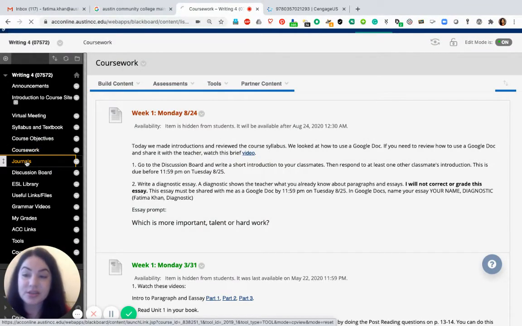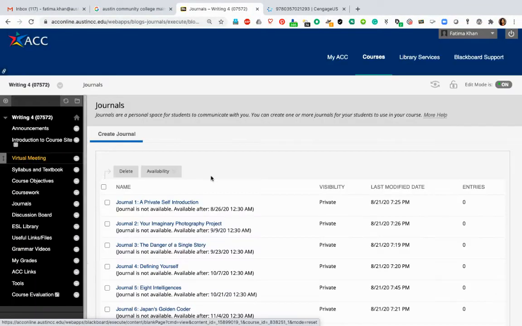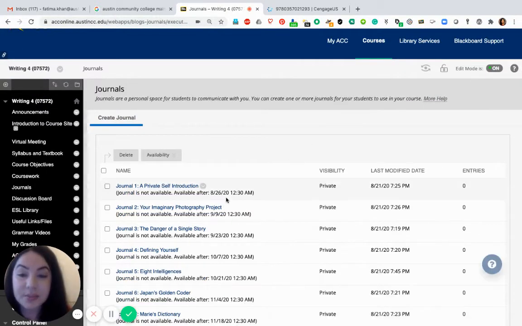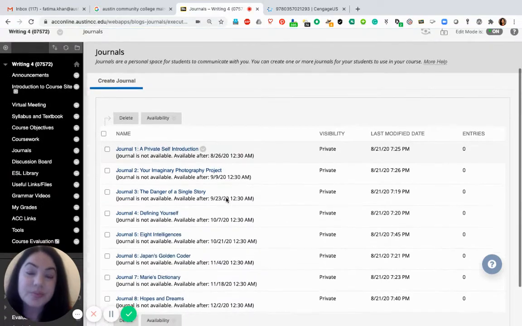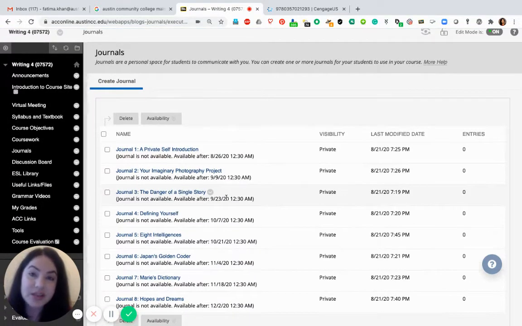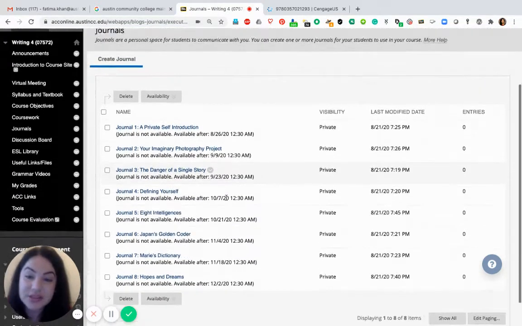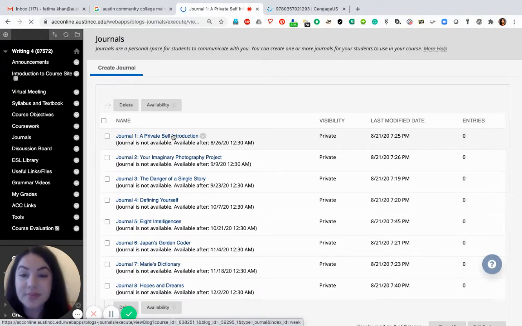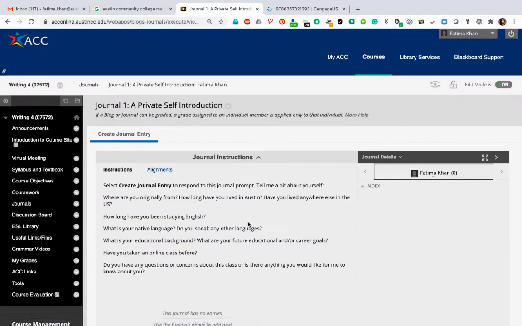Okay, let's go ahead and go to the next section. The next section is journals. You'll have a total of 8 journals for our class. I'm in the teacher view. When you look at this, you won't see anything. You won't see all of this here. You'll only see the first journal on Wednesday. So the first journal, a private self-introduction.